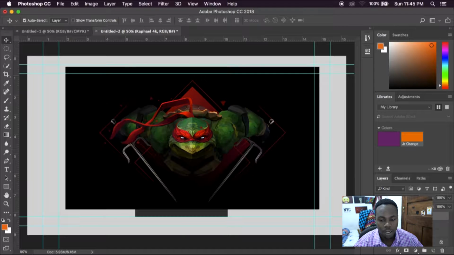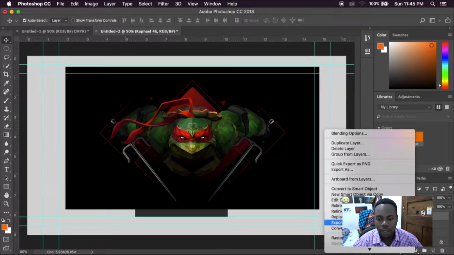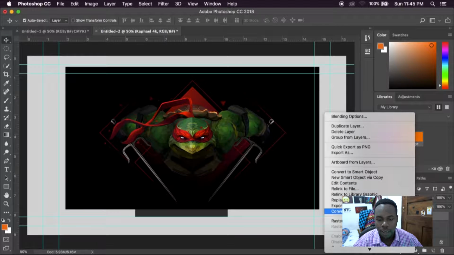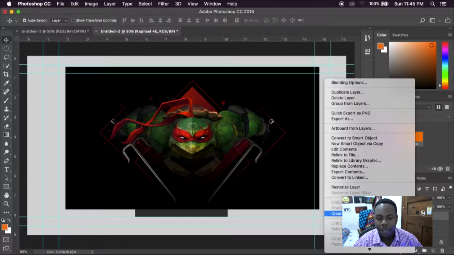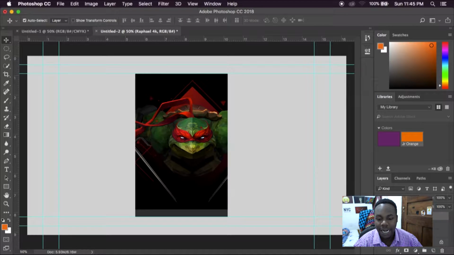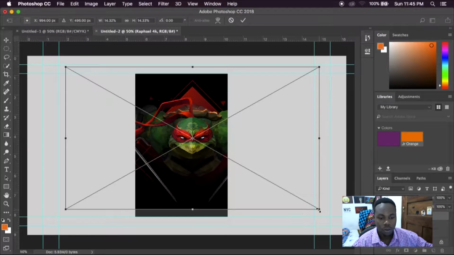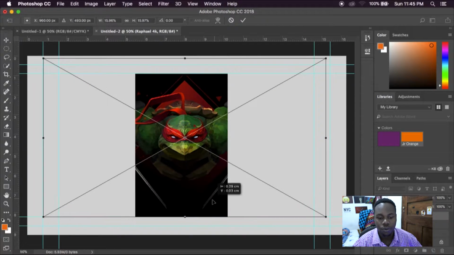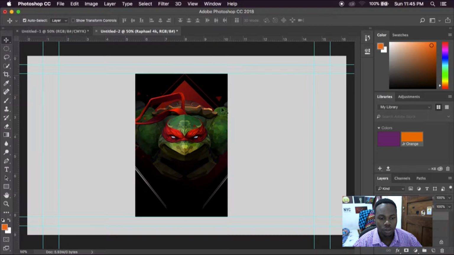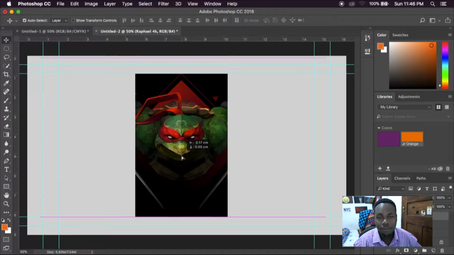Now if you ask me about clipping mask, let me redo it again because I was so fast on that. Just go to this layer, which is an image, hold Alt, you'll see a checkbox, or right click on the layer and find something called create clipping mask. Hit clipping mask, boom, you're done. Now control T or command T if you're using a Mac. Adjust your image how it looks, you see now it's starting to come up, but hold up, wait, not yet. Now I love merging layers.